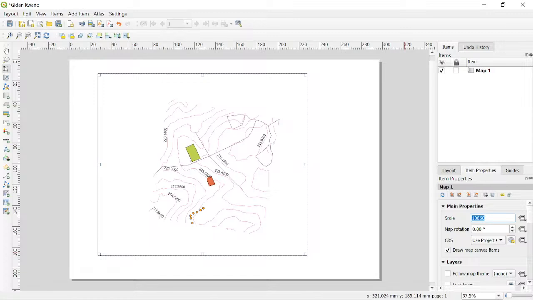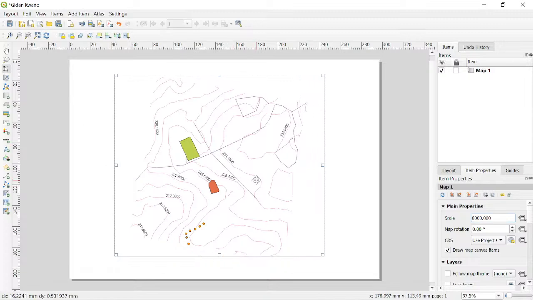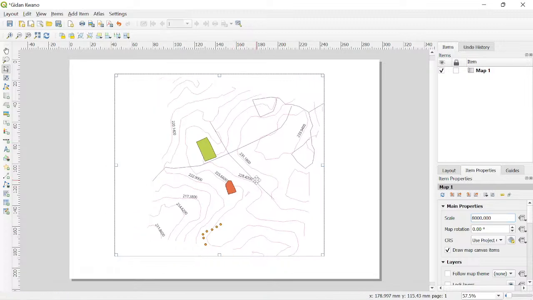But in the case of scales, the bigger the number means the map is going to be small, and the smaller the number means the map is going to be larger. In this case, this is our scale, 10,860. So I'm going to reduce it to say 8,000, and let's see how the size is going to be. You can see that our size has increased to a certain extent.